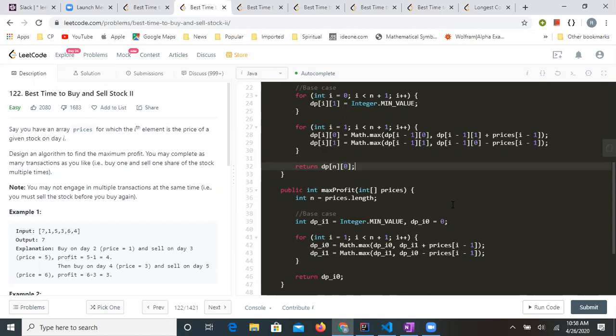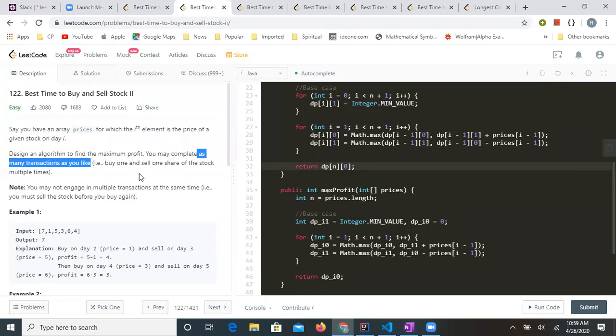But how do we prove that we can do at most k transactions in here? Here you are not asked that you can do at most one transaction, at most k transactions. Here, all these questions are saying as many transactions as you like. Or we don't make any transaction, that also means we do at most.